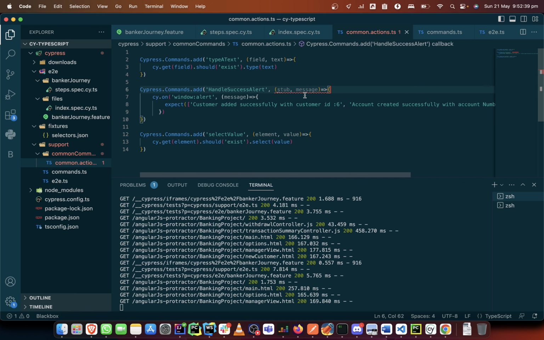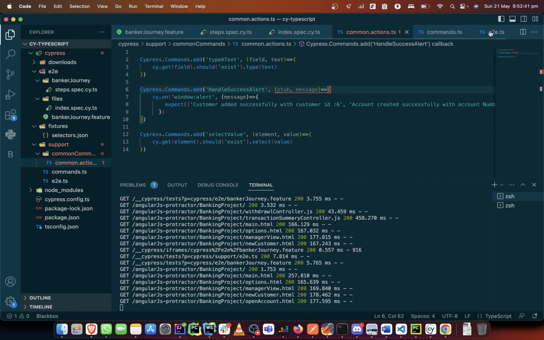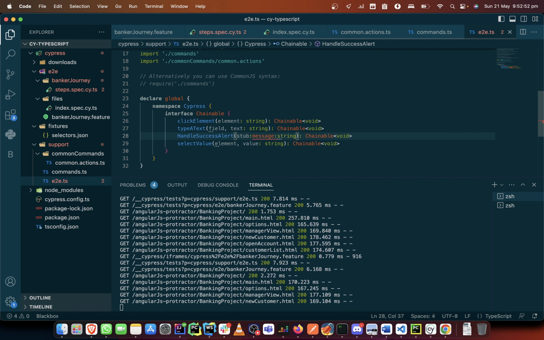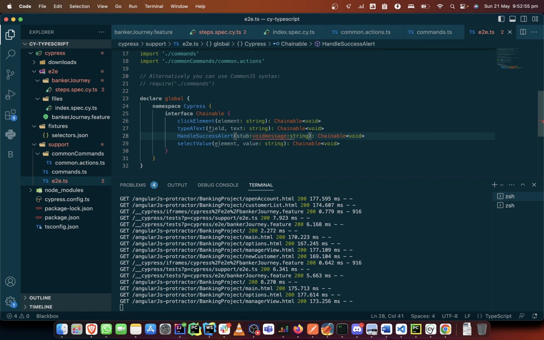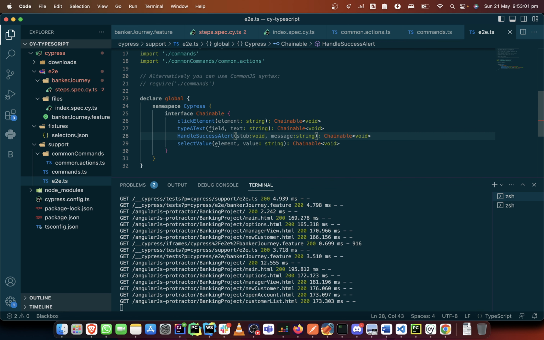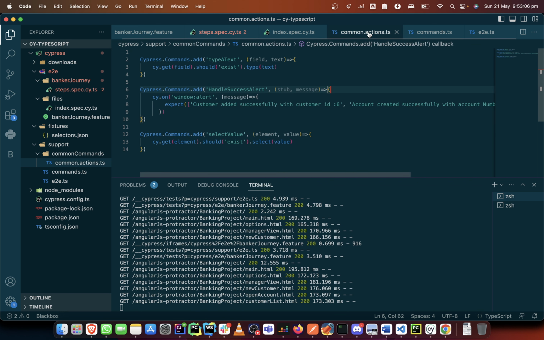So we need to declare these values of stub and message in our namespace that we created for it. While message remains a string, for stub we don't essentially know what it is. When you don't know the particular data type that it will be, you could use void, so it will just take anyone.